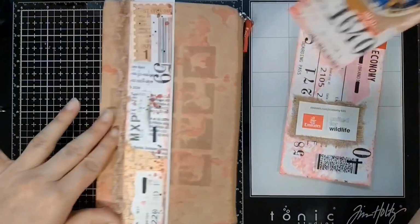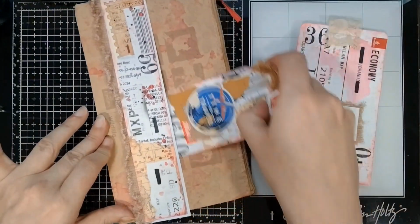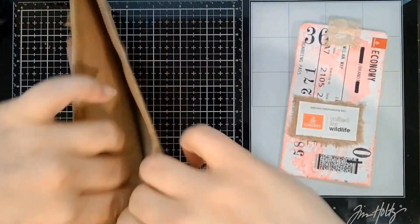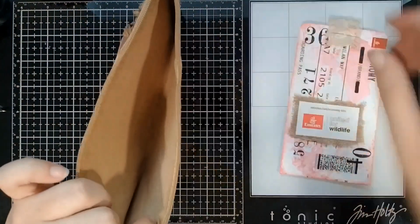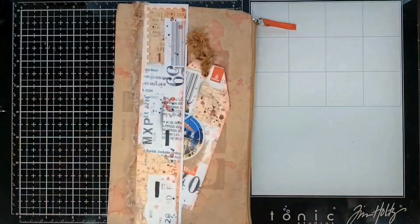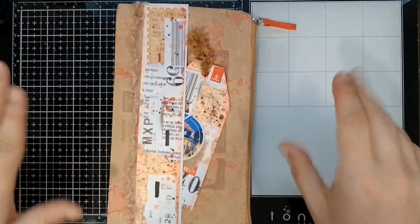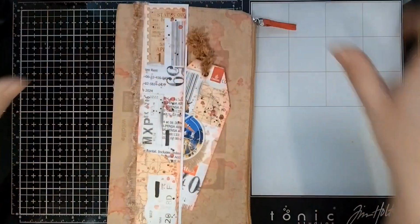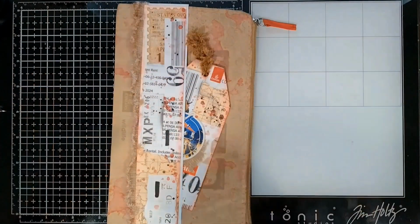Okay, so I'm pretty happy with these. We've got our little belly band here for our tag there, and then I'll have this pocket to put any extra things and stuff in, and we can put that tag in there for now. And yeah, I'm gonna go ahead and do pretty much exactly the same process with the blue ones, and then I'll be back to show you the final results. See you then.